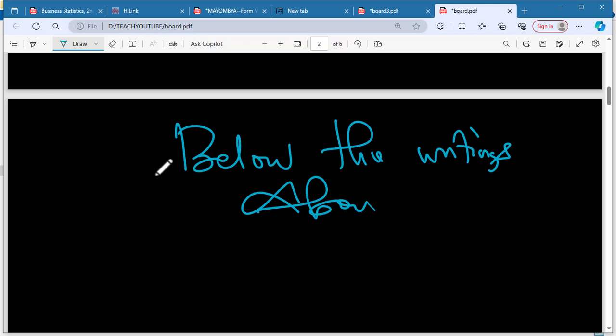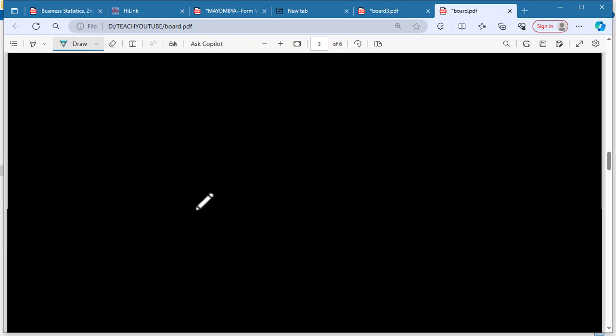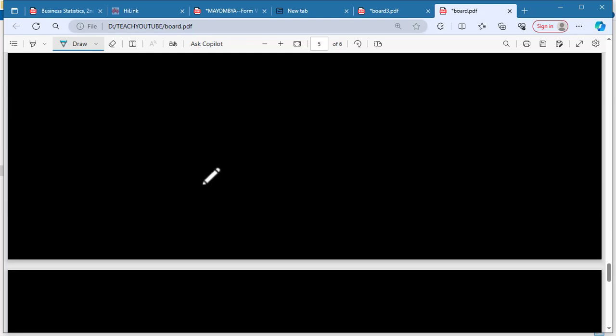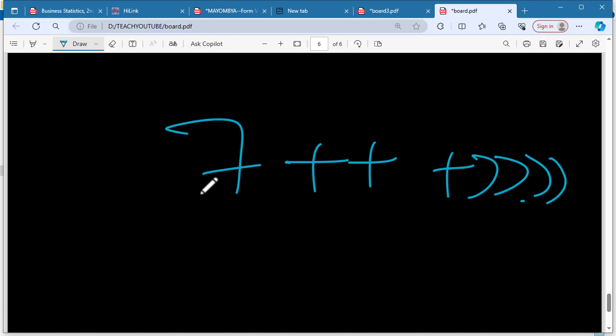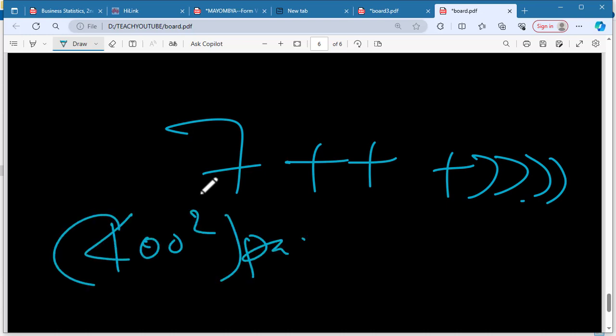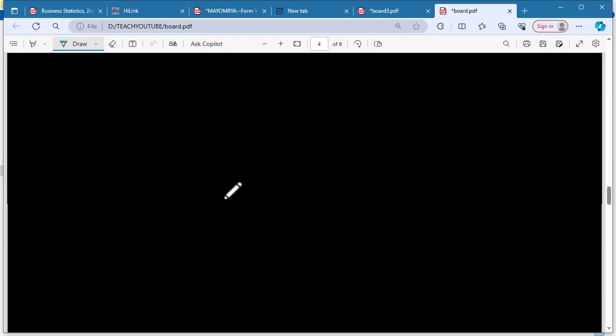So you can keep on writing inside the number of pages you created in Microsoft Word, whatever number of pages. For me, I created only 7. You can create more than 7, even 100 pages, so that you can teach freely and enjoy your teaching.